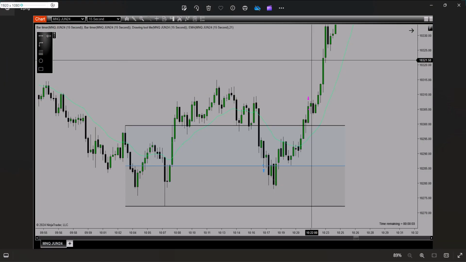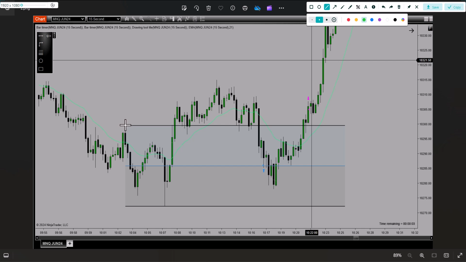So here, what do we have? We have this high right here, which put in a new low because we have a body closure below this previous low. And then we start retracing back into the previous zone, from this high to this low, or this low to this high. And then we traded lower.